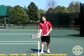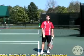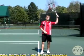Now, if I put these two arm motions together, both arms separate, they drop down together, and then they rise together until my tossing arm is pointed straight up, and my racket and my hitting arm look like an L.